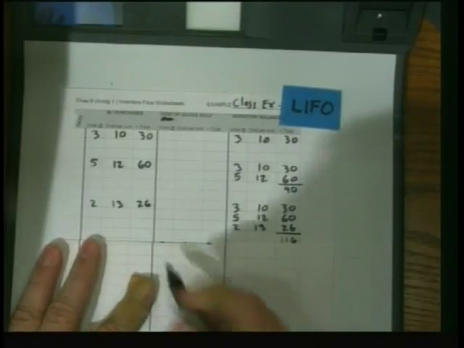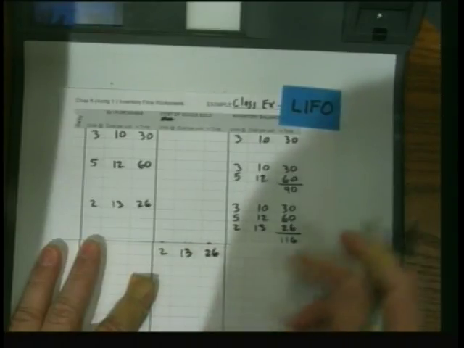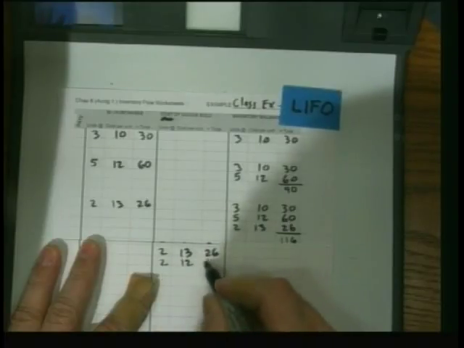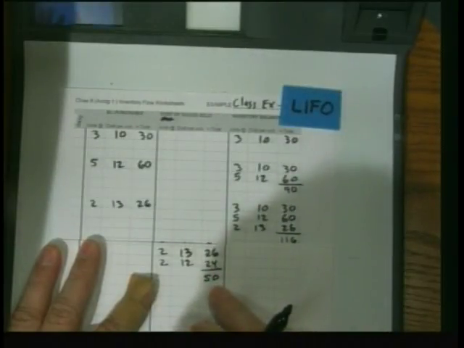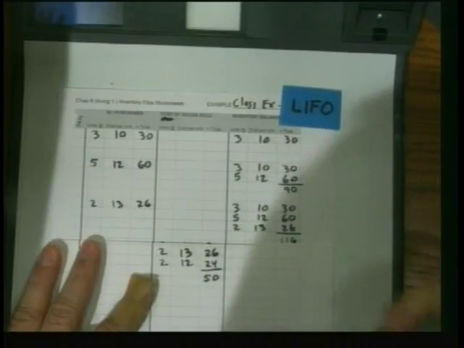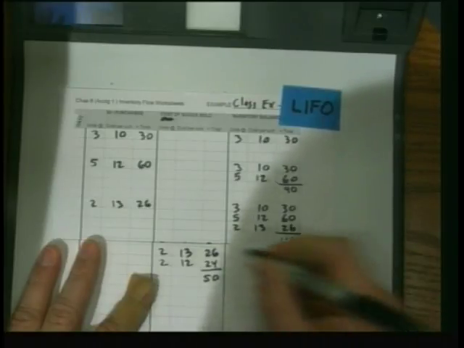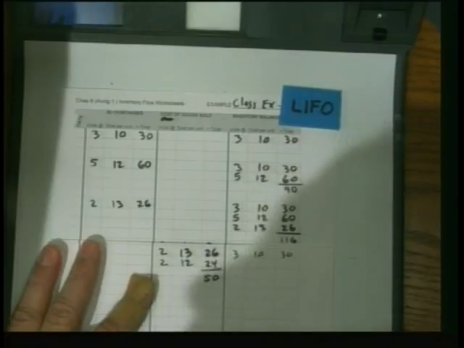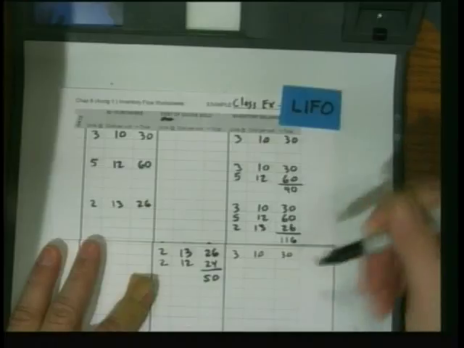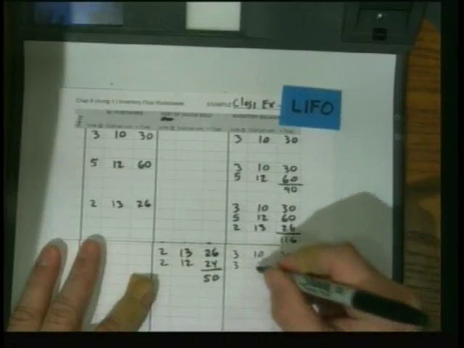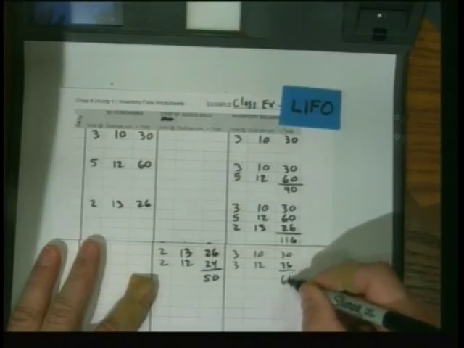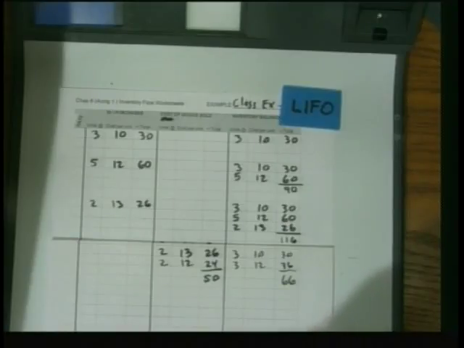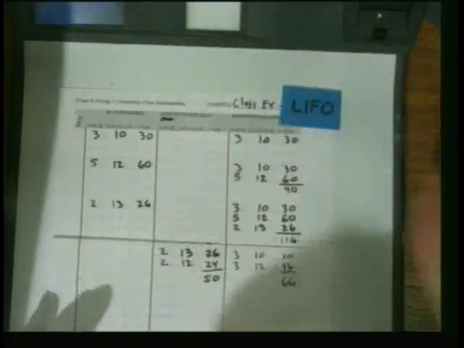And when we sell four, we're going to say we sold two of the 13s at $26. And we had to sell two of the 12s, correct, at $24. So our cost of goods sold is $50, okay, for those four items in total. What do we have still in our ending inventory? Well, we still have the three $10 items, correct? And how many of the $12 items do we have? 5 minus 2 equals 3. We don't have any of the 13s, do we? So our ending inventory at this point is $66. And is that what we came up with when we did it manually? I believe so. So do you see how this relates to my little animation guy?